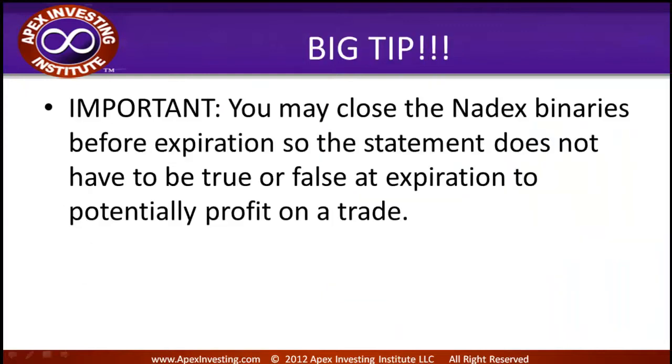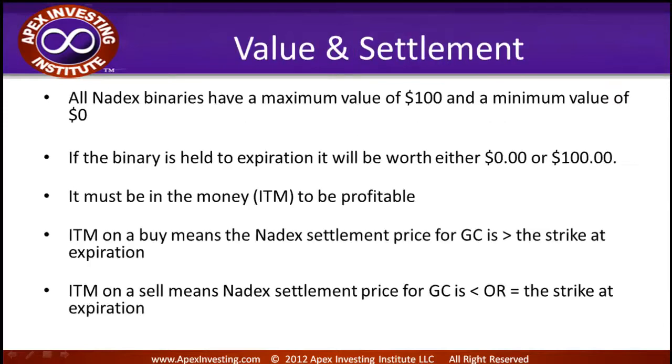Now, a very important tip is you may and should often close the Nadex binaries before expiration, so the statement does not have to be true or false at expiration to potentially profit on the trade. All Nadex binaries have a maximum value of $100 and a minimum value of 0. If the binary is held to expiration, it'll be worth either 0 or $100. It must be in the money at expiration to be profitable.